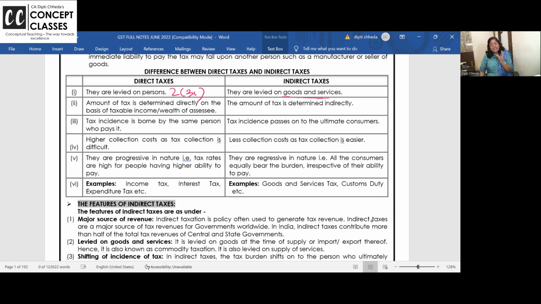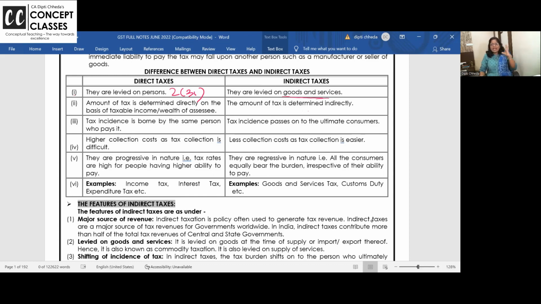Let me tell you, indirect tax collection is now higher than direct tax. And in June 2022, there was a jump of 56% since last year. Some 1,40,000 crore of GST collection was done in the month of June. So now for indirect taxes, the collection is easier and higher.